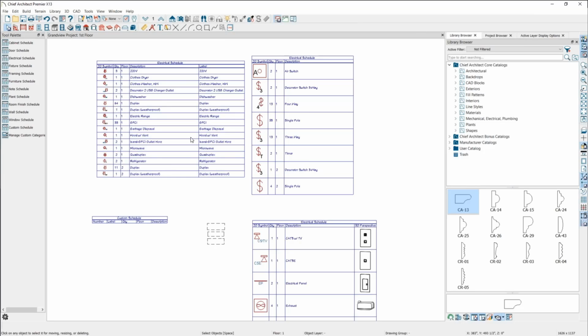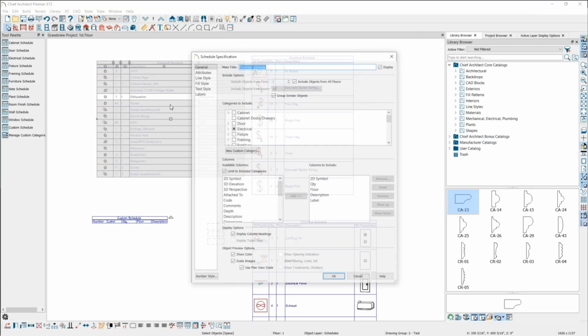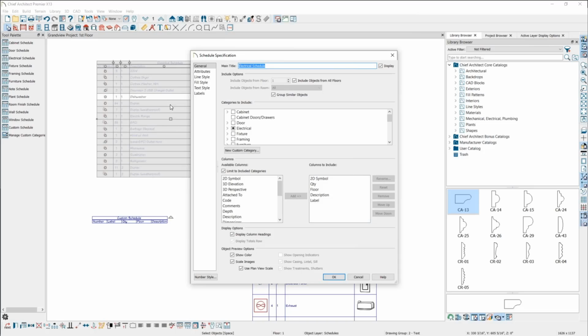What I would probably do is like we did here, where we have it separated by outlets and switches and lights, is to just change the name of the schedule and include only those types of objects right now. I don't believe we have a way of calling out the type of electrical item it is, short of this control here. Okay. All right. Thank you.